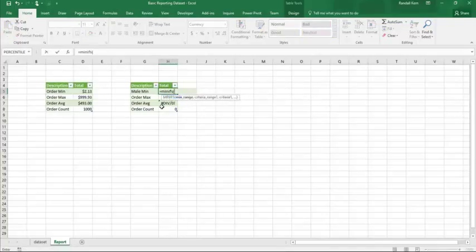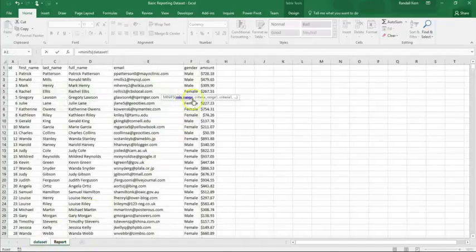What we're going to do is it wants a min range, so we're going to go back to our data set, and we're going to say that we want the G column for amount. Our criteria range is going to be the gender field. We're going to put a comma every time you have a set. So you have the data set G, that's what we're trying to find out what the minimum amount is. Our data set F is saying that we want to look only at that column.